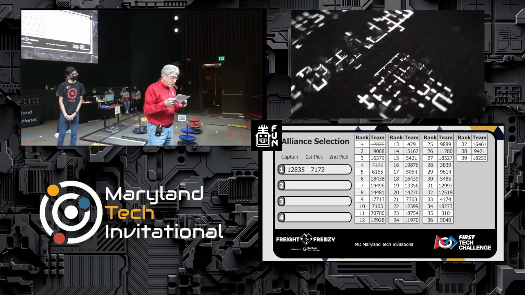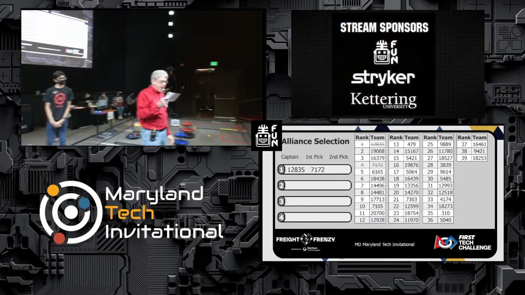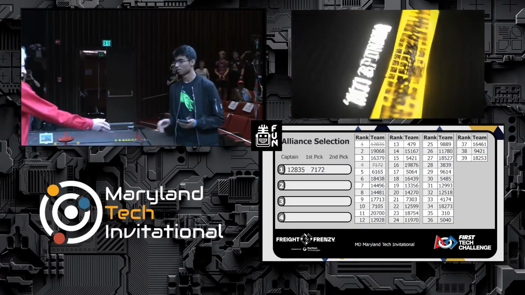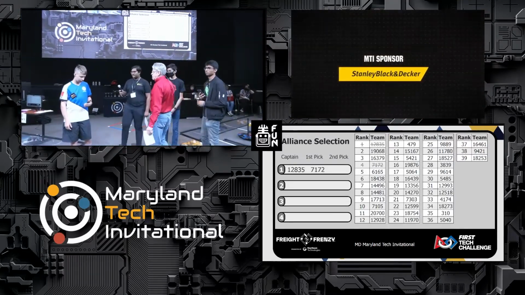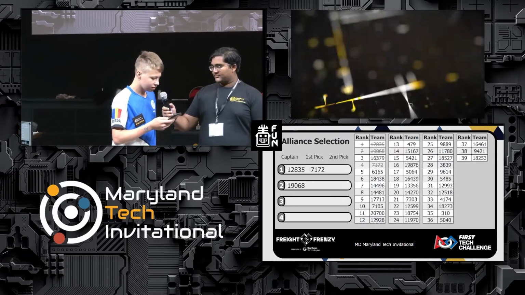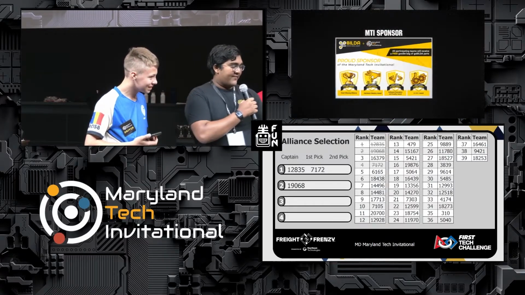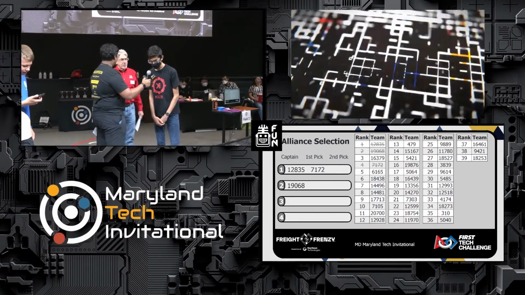So we're going to go to the number 5 ranked team, that is team 6165 MSET Cuttlefish. Come on down, Cuttlefish. Congratulations. Now we're going to move to our number 2 alliance captain. Who would you like to choose to be your alliance partner? Cookie Bots, 16379. Team 16379 graciously declines.